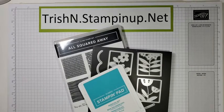So, let's see. I wasn't 100% sure what to do tonight. We've used the All Squared Away dies before, and we used them for class last weekend. But I saw this really cool card that used the stamp part of All Squared Away. I thought that would be a fun card to do, because this is definitely worth investing in a bundle. You save 10%, and you can use the stamps, you can use the dies, and of course, you can use them together. So why don't we get started?